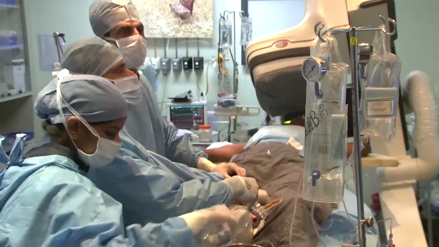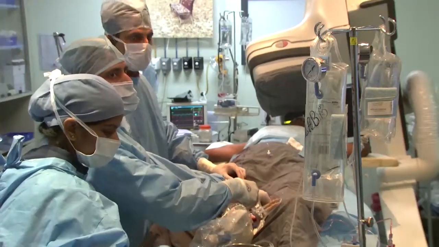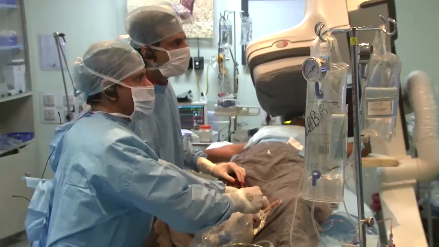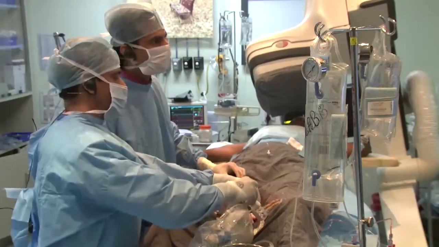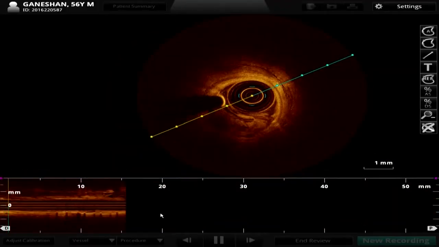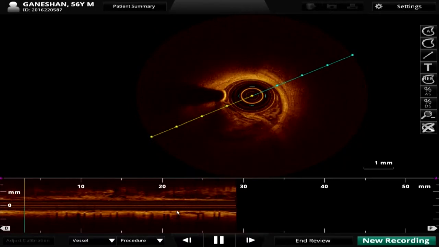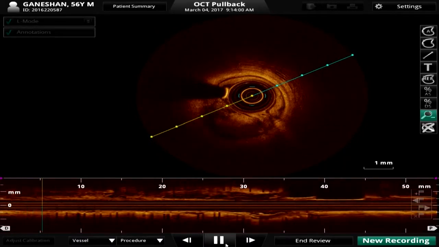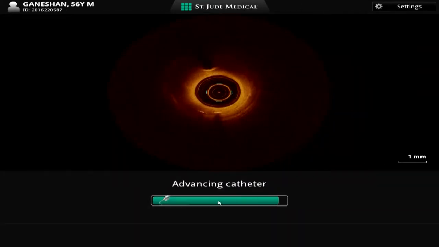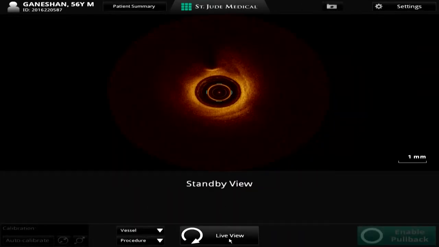I guess the only advantage is to open the struts to grant ourselves easy access to the diagonal for the future. But it will force you into kissing plus the main branch POT at the end. So I think it's debatable. You could have left it as is and maybe decided on the basis of the OCT, looking at the ostium. But there is a downside also for this, that you deform the stent, and potentially you can create a dissection at the diagonal.